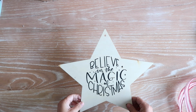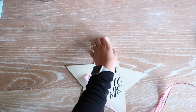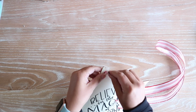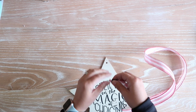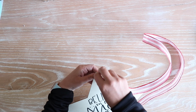Okay, here is my star. I love how that turned out. And now I'm just going to thread my ribbon through the top here. And then these would make, if you wanted to do some really big ornaments on your tree, really cute ones. I'm making this one with the intent to hang it in the middle of a wreath.